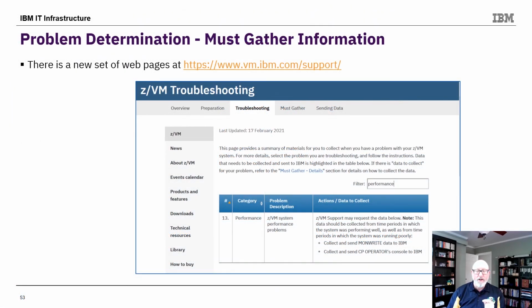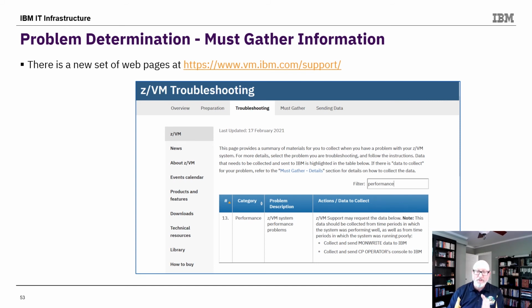All right. One of the items that we shipped late last year, or not really shipped, but made available, was that we updated our website for the support section. And what you see here is the new page, and you'll see it has a number of tabs, right? So there's an overview tab that just gives you some background about support in general. There's a tab there for preparation, right? So this is kind of your checklist of things you want to make sure that you've done before you even have a problem. Do I have enough dump space? Am I preserving my consoles? Do I know how to get monitor data? All those sorts of things.